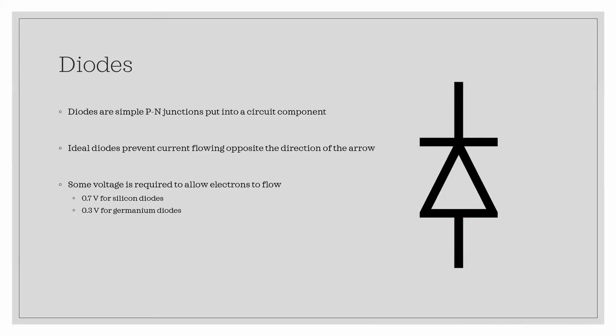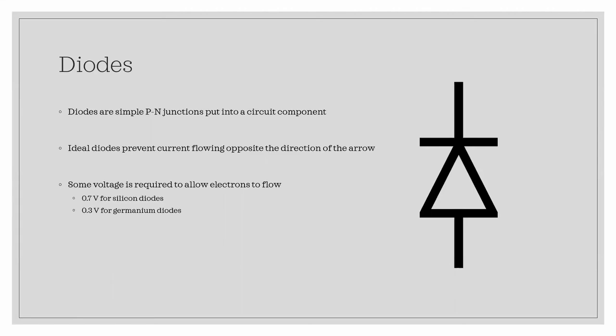Diodes are a simple p-n junction, just like what we've been talking about, a p-type, n-type junction, and it's got two leads attached to it. One lead is attached to the n and the other to the p. In the ideal case, a diode will only allow current to flow in the direction of the arrow. If we try to apply current in the other direction, it blocks the current and acts as a break. If the current is flowing in the direction of the arrow, the diode is instead a short. In real life, there are some requirements though.